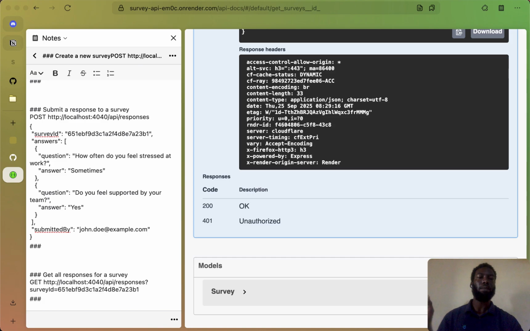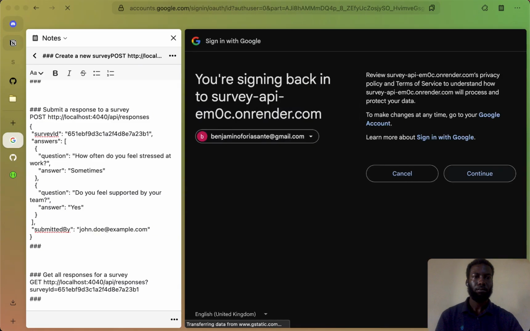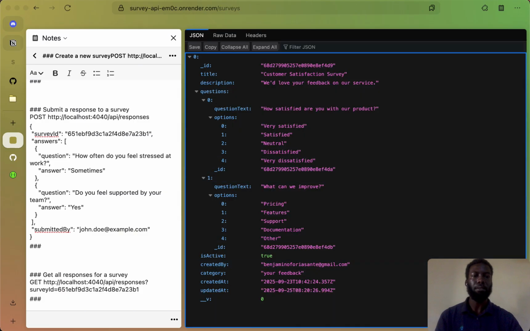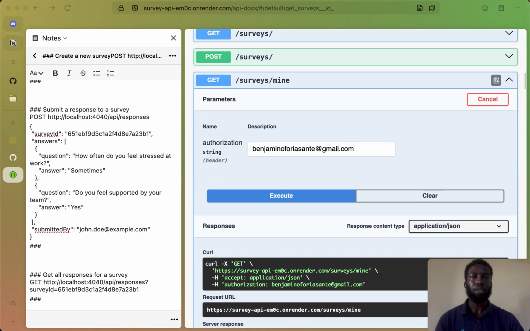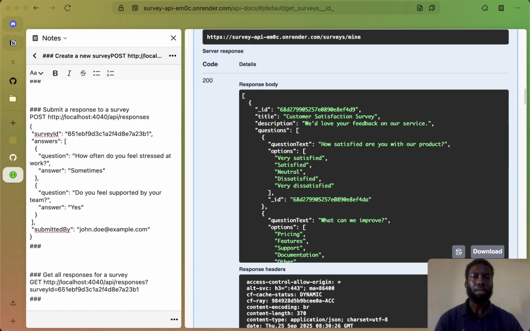And I think the last one is to delete a route. So I'm going to log in again and then delete one of the surveys. Okay, so we are logged in. Since we are logged in, let me try the survey/mine again. And now we have the survey.